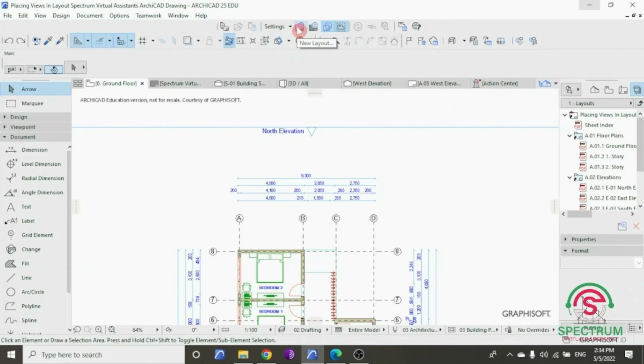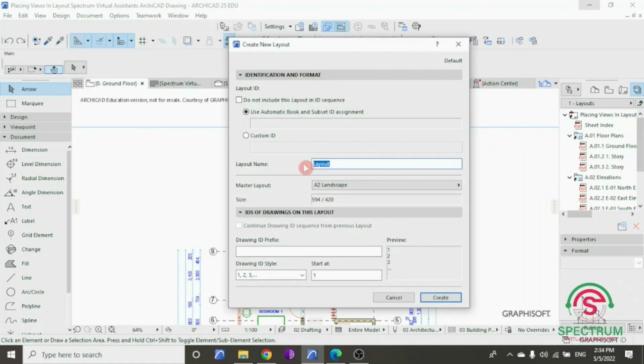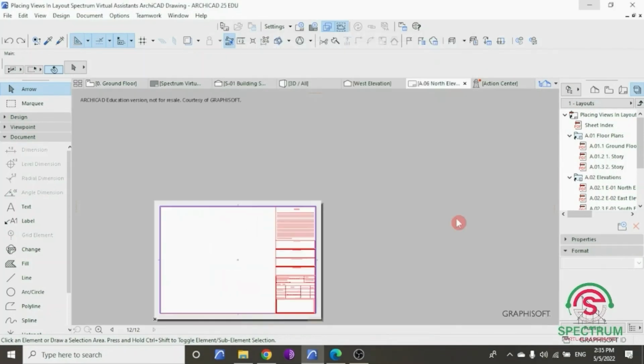Click on New Layout. Under Identification and Format, name it North Elevation. Under Master Layout, select this layout and then click Create.